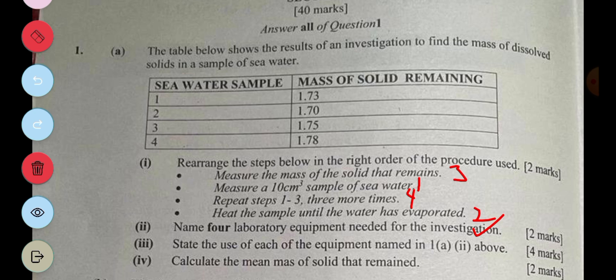You also need for the two, you need a Bunsen burner, you also need a tripod stand, you need a wire gauze, that's all for the heating. And the three, you need a weighing balance. Yes, so you have over four equipment used.